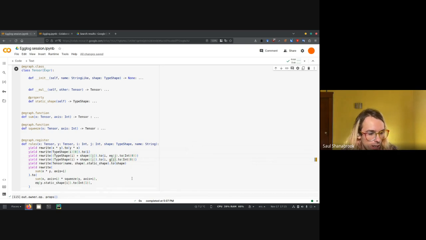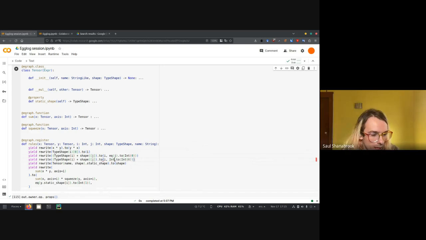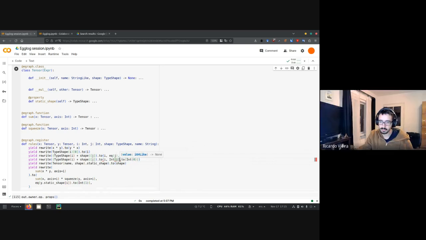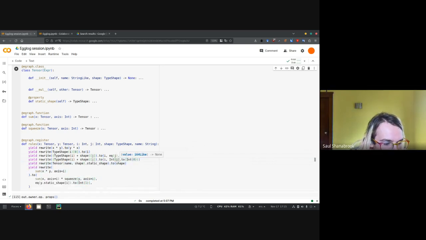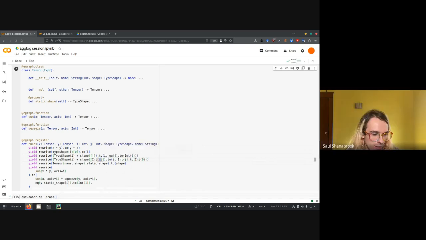So instead of saying J here, you could do int of some other variable in the left-hand side of the rewrite, when it's saying plus shape of J. You could make that something else.